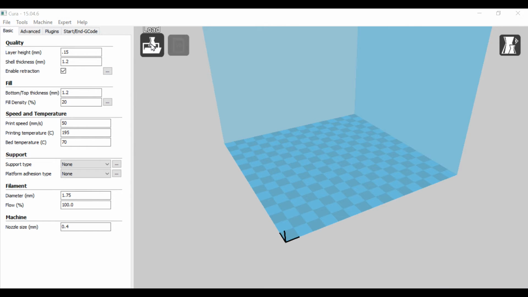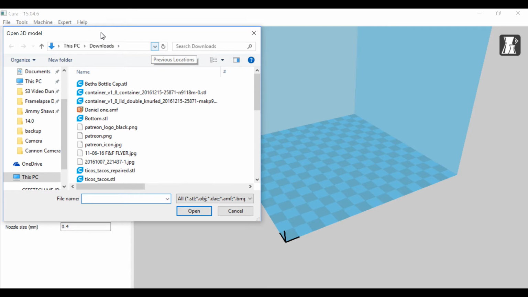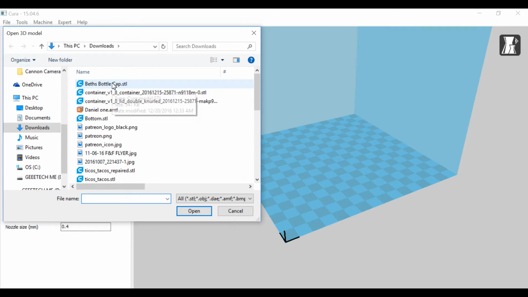So what I'm going to do is I'm going to go up here to load. And I'm going to take the first model that you put on there is the model, what the name of the file is going to be on the SD card.